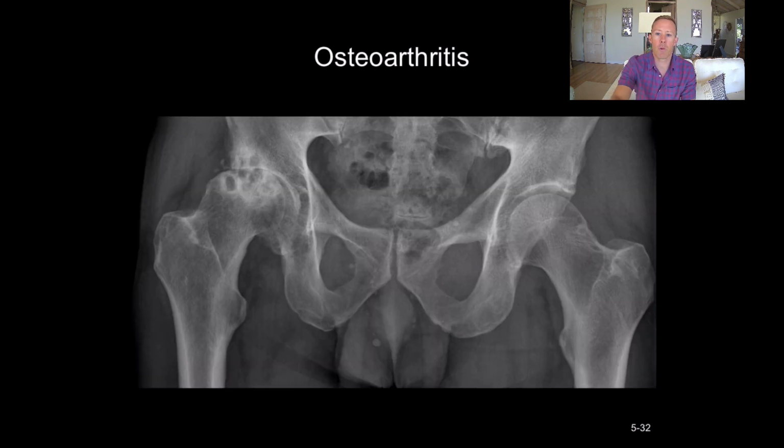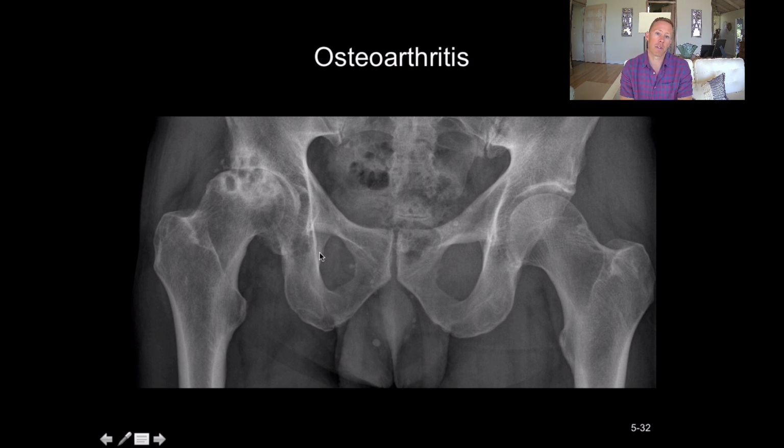Here's an image. When you think about osteoarthritis, what they will look for in an x-ray, there's the ABCs, and the C stands for cartilage space. So you can see on this hip, we can see the space in between the socket, the acetabulum, and the femoral head. There's a little space right there. But on this side, see how the space is gone right here? So if cartilage space is gone, that's one way on an x-ray to identify arthritis.